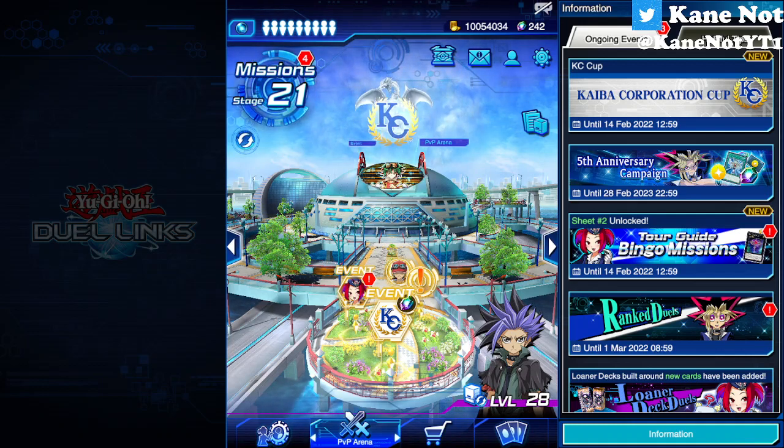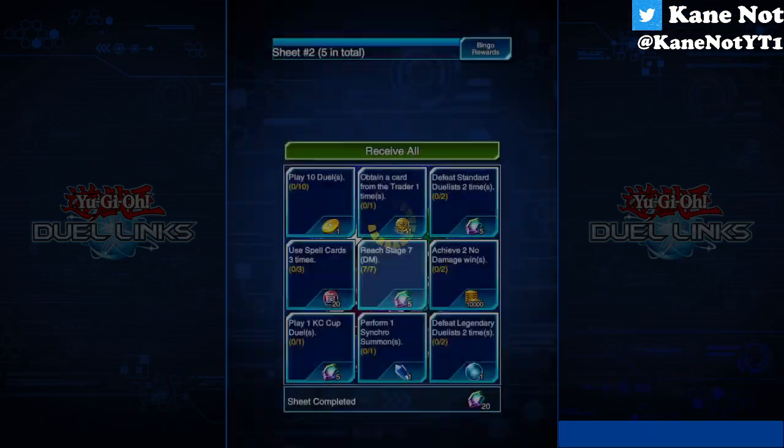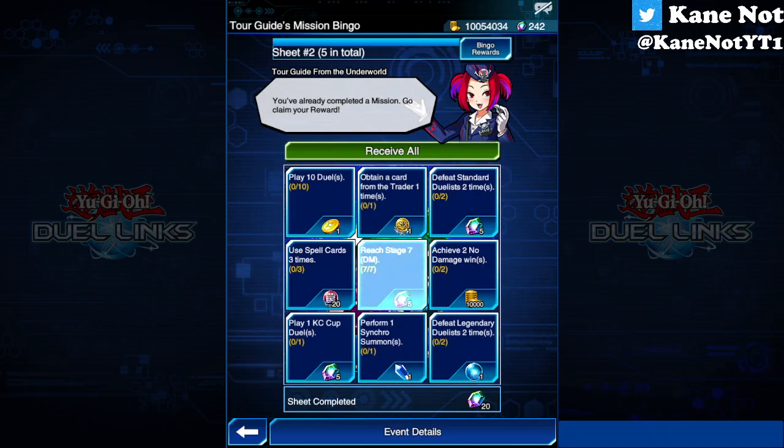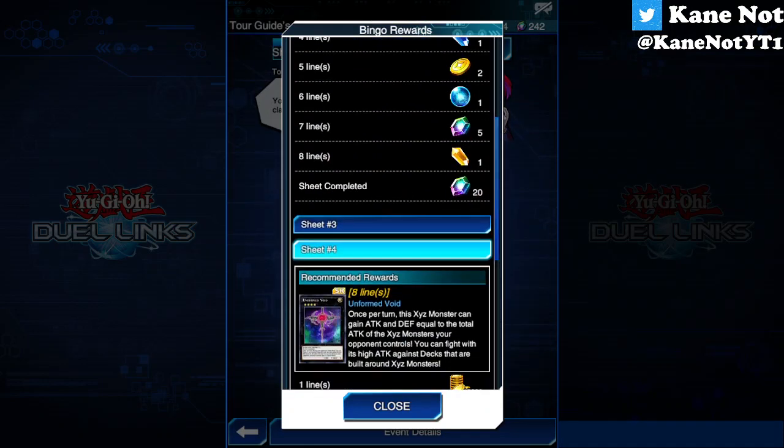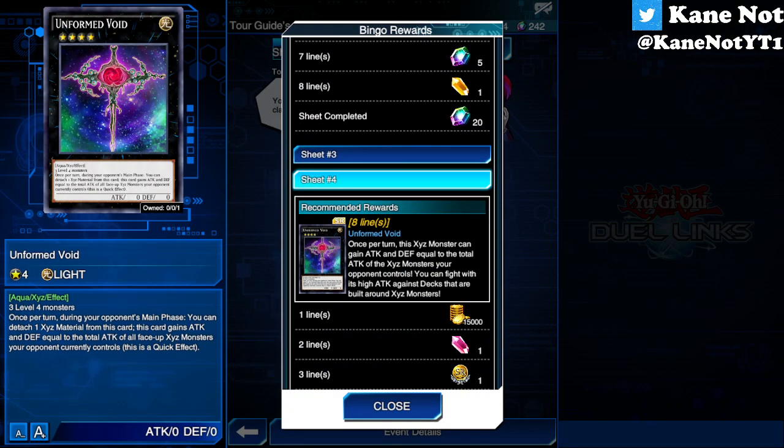So currently the KC Cup is still going on. However, I forgot to mention the mission bingo circuit that's currently going on. As you know, there are 5 total sheets overall, and here are the rewards, especially the one for sheet number 4. So for the 4th sheet, you will obtain the Unformed Void, which is an Xyz monster of rank 4.